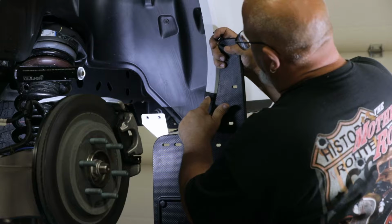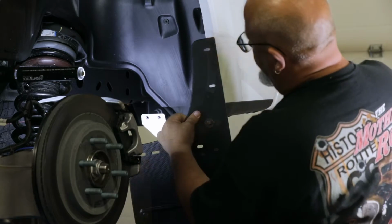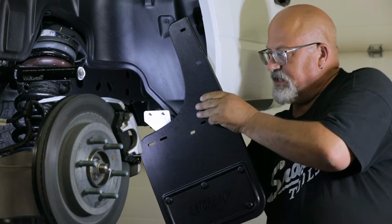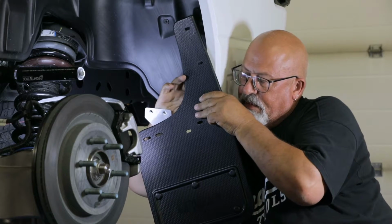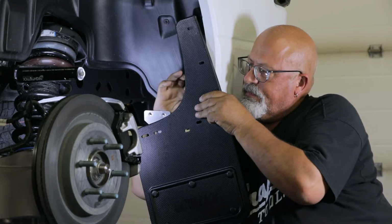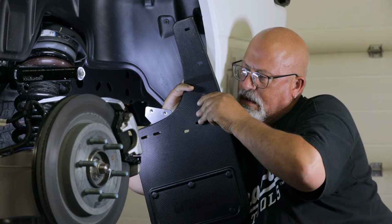Now we will begin attaching the flap to the vehicle. Attach the hole shown here using a screw and flat washer. Secure this hardware to the back of the flap using a nylon washer, a stainless steel washer, a lock washer, and a hex nut. This hardware can be seen fully installed in the following clip.